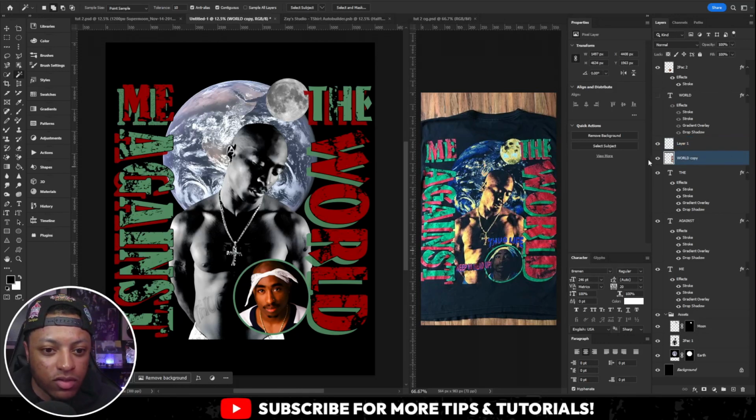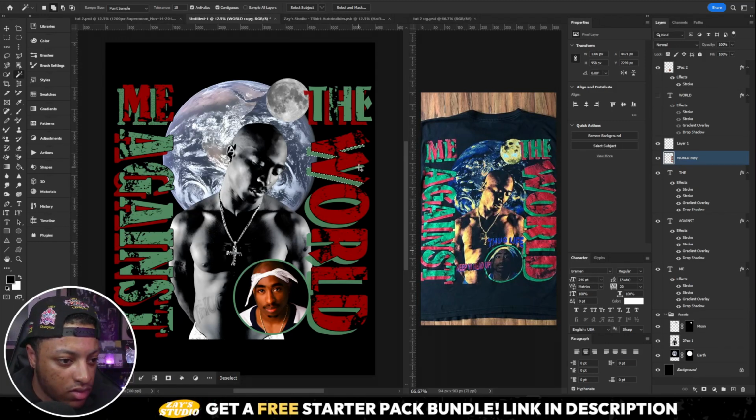You also want to do this on the actual layer that you rasterized a second ago, and you're going to click all of the green. I have my tolerance at 10. I don't think it's going to affect it too much if you don't, but just to let you know. We're going to select all of the green shadow.